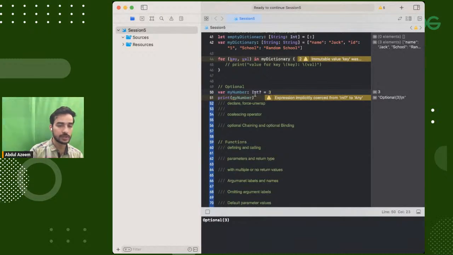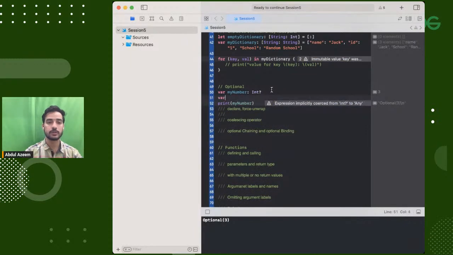And there are two ways to declare an optional. One way is this, another way is var my number 2 Int with an exclamation mark. So what is the difference between these two? The first one with the question mark is telling us, hey, this can have a value or this can be nil, this is an optional.